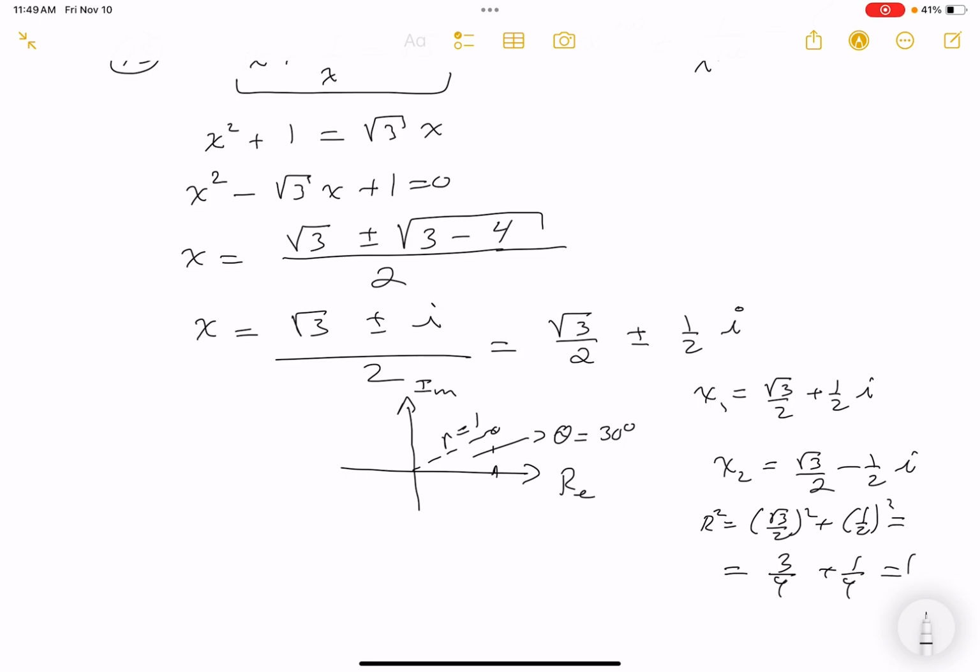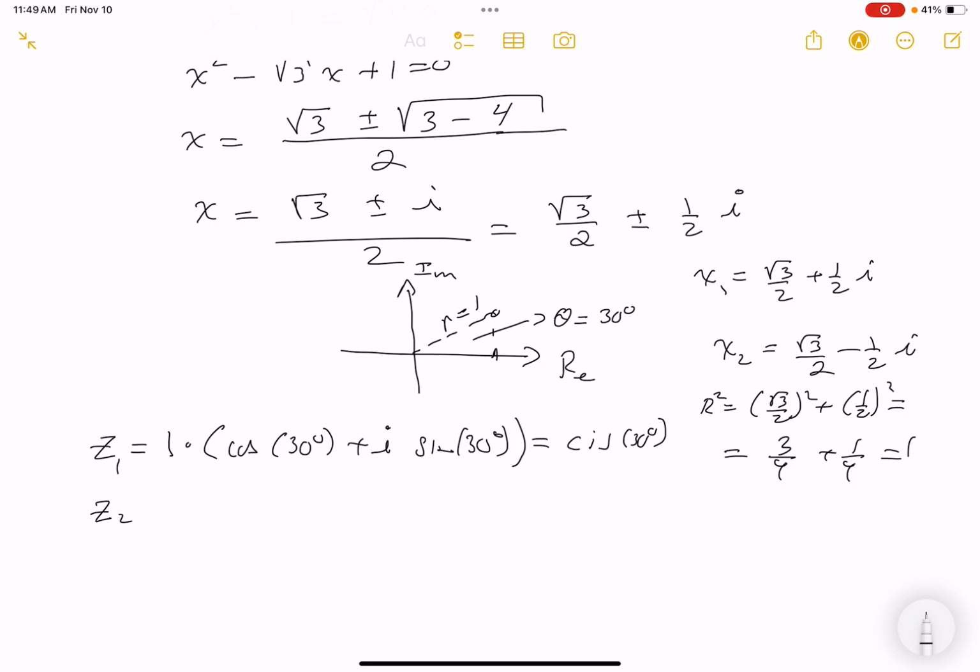Pretty simple. All right? So I think I can write down x1 as a complex number in polar form. I'm going to say z1 now. And what's that going to be? R, which is 1, times cosine of 30 degrees plus i sine 30 degrees. And I kind of like to write this down as CIS 30 degrees. The r is 1, so I'm not going to write that down again.